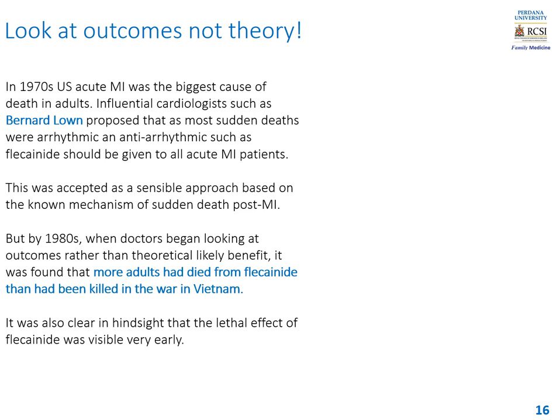In the 1970s, with the rising level of death from coronary artery disease, particularly myocardial infarction, a prominent cardiologist such as Bernard Lown proposed that flecainide, a drug which prevented the continuation of ventricular tachycardia and its progress to ventricular fibrillation, could be very useful and should be given to all patients with acute myocardial infarction. This sounded very sensible and logical, and it was done in several trials and in large-scale practice.